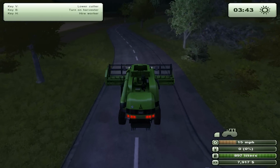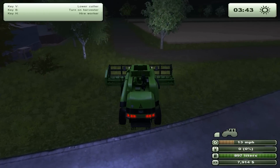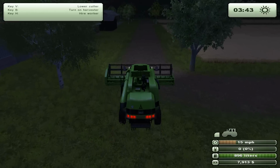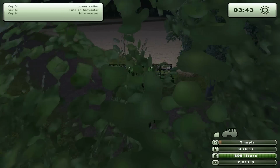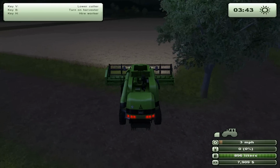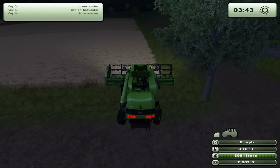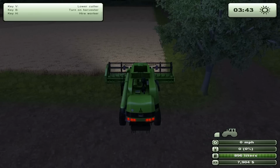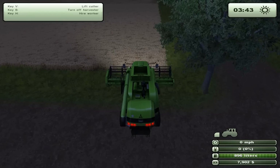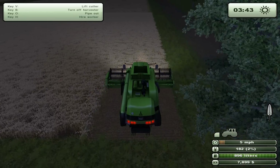Now, if we wanted to maximize the amount of straw we get out of these fields, we'd want to go with the smallest header. The way the straw furrows, there's more of them. But I don't want to use that much time to go through with the smallest header, so we'll just collect what we get and go from there.